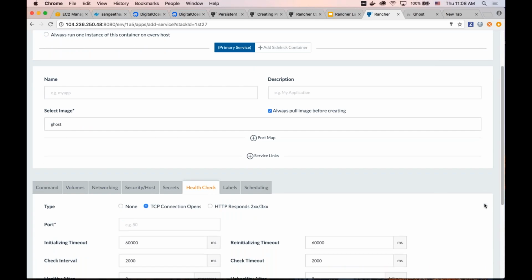If you say you have a scale of 10 and a host goes down and there are 2 containers on that host, Rancher will detect that 2 of those containers are now considered unhealthy based on this health check, and it will automatically launch 2 new containers on different hosts that are active and healthy in Rancher to replace the ones on the disconnected host, the one that it can't reach and doesn't know the status of.